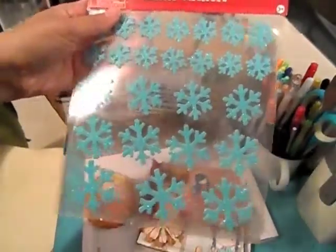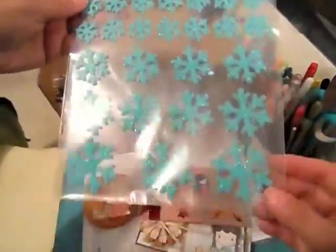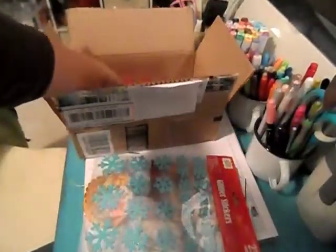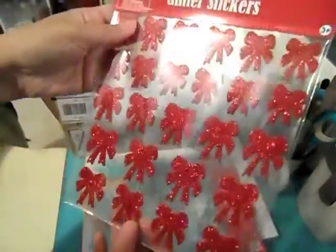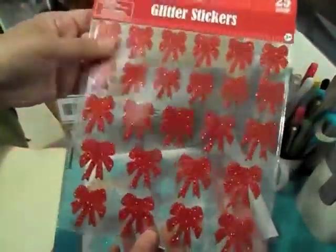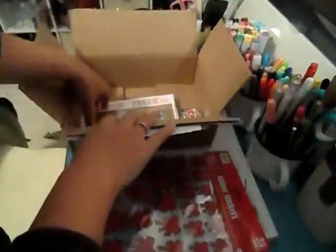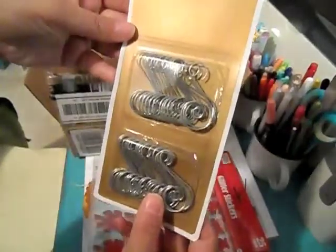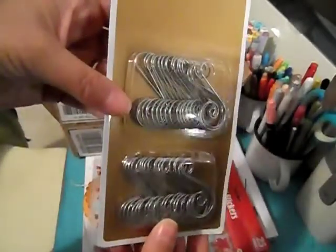I appreciate it. These look like Thickers, but these are little snowflakes. And they have glitter on them. So those are perfect for my winter projects. And then there's some other ones that have bows. Very pretty. And they're like foam stickers. Very pretty. And then she sent me, I guess you can use these as paper clips or hooks. Perfect for the holidays.